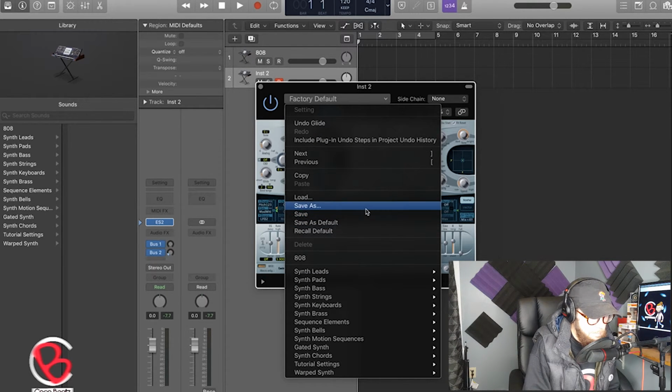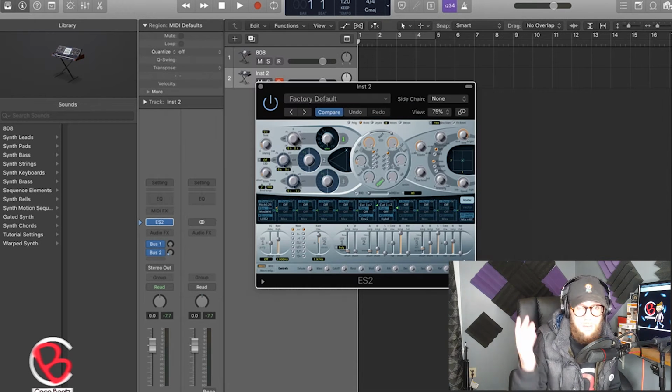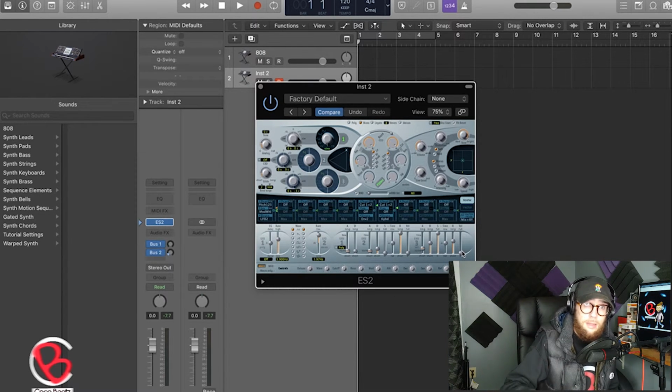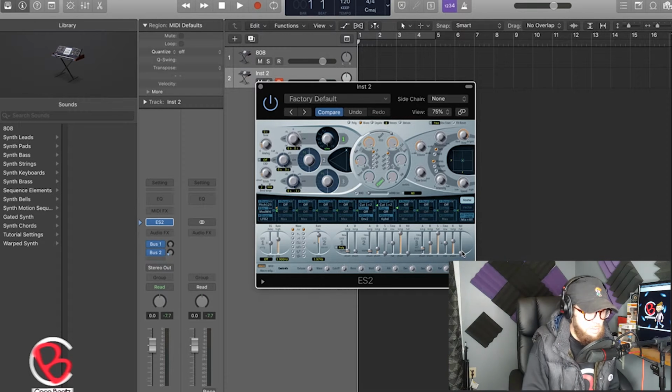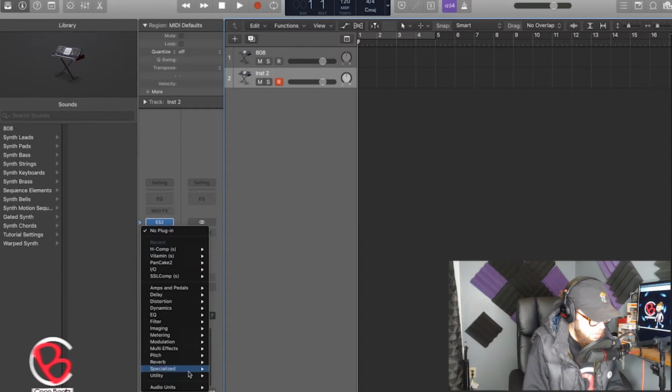Save as. And bring up your save box. I just label mine 808 that way, so when you pop back in, just open up the plugin, click 808. Your stuff's already saved for you. So also, once you get that and it's in your song, you record your 808, you got it how you want it in your song.